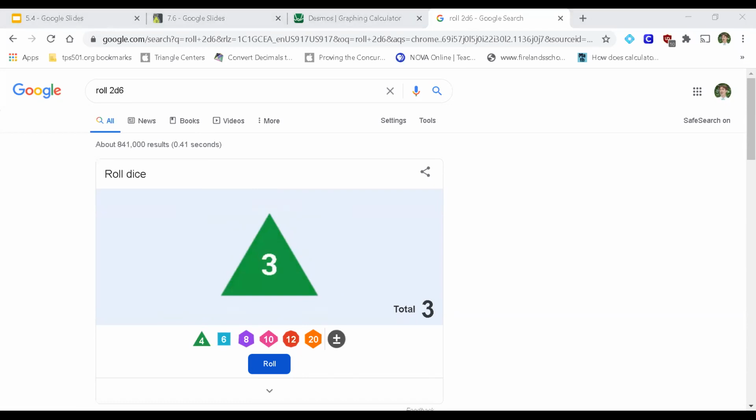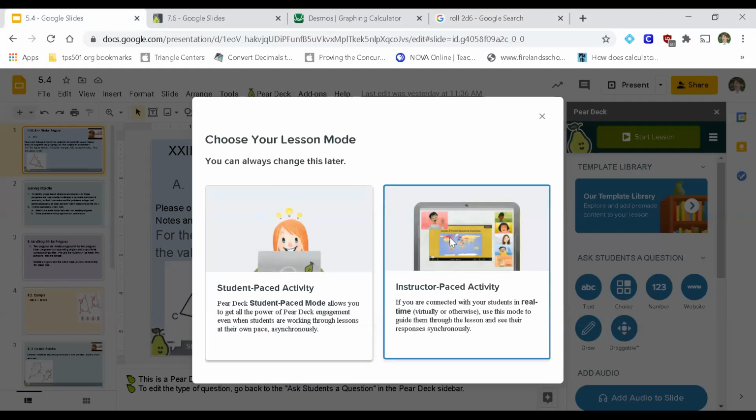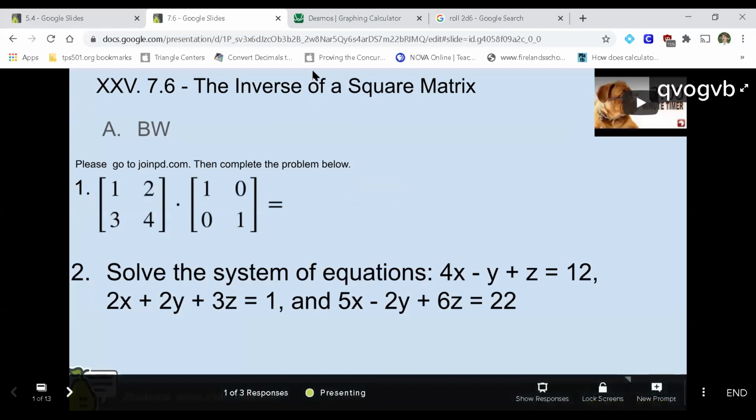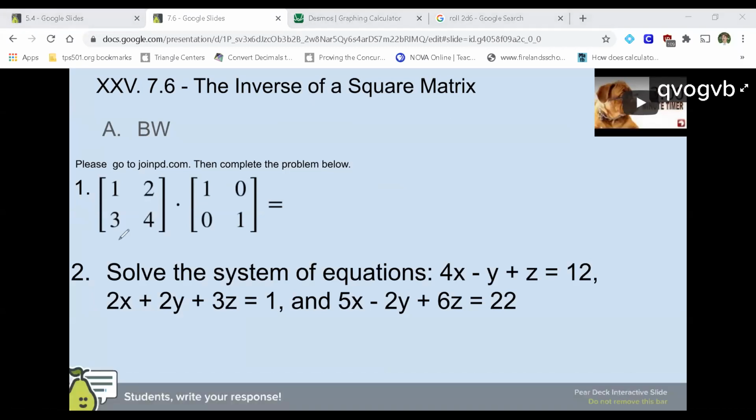All right, so can I multiply these two matrices together? Yes, I can. They're both 2 by 2s, right? So the number of columns in the first one is equal to the number of rows in the second. These two numbers match, so my answer will be a 2 by 2. How do I get this first element?